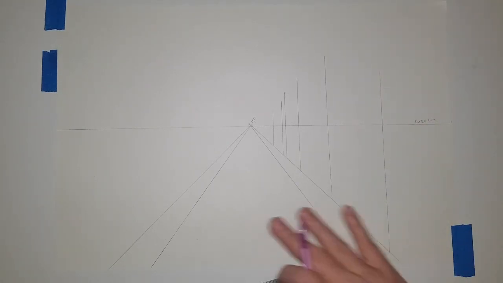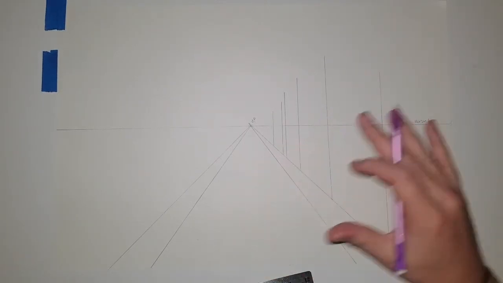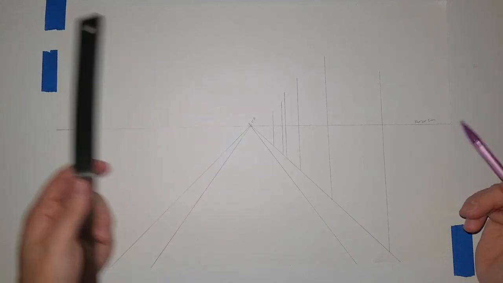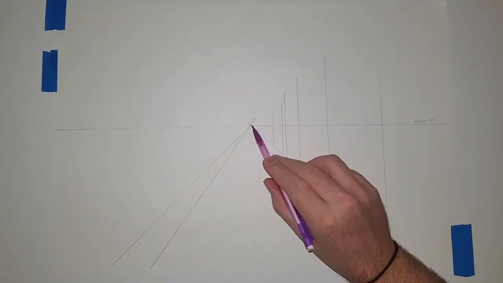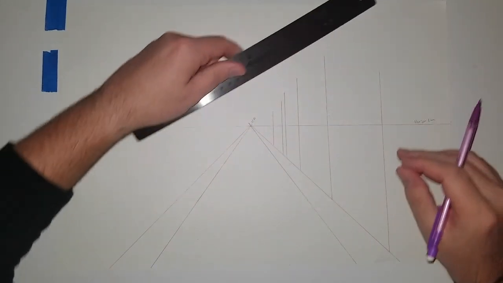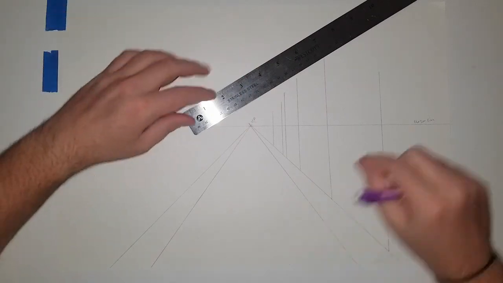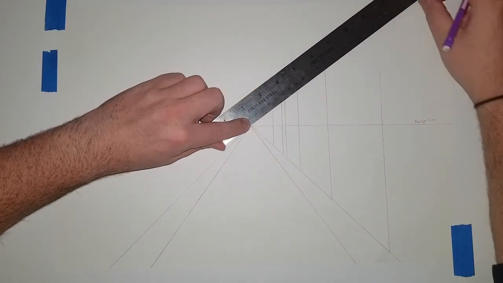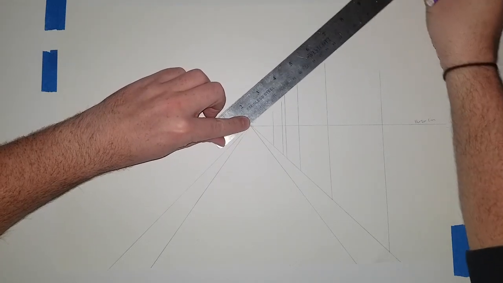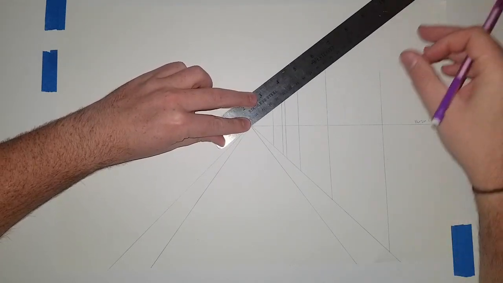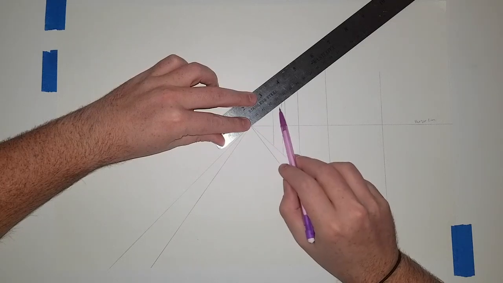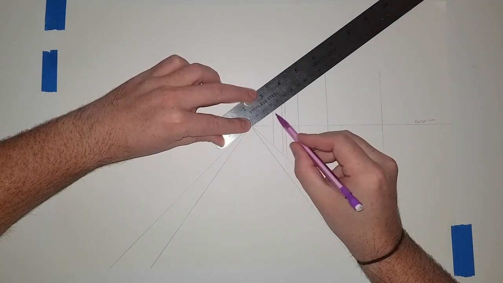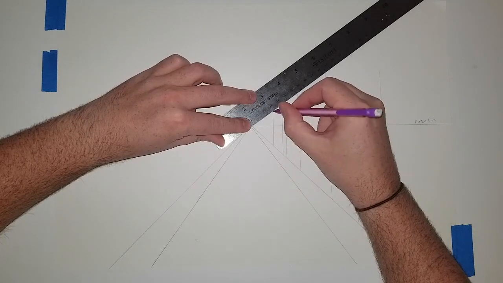So once we have the start of the faces of our buildings, this would be like where the doors would be in those buildings. What we can do is start to connect those to our vanishing point. So by doing that, we are going to use our ruler. Make sure we're passing through the vanishing point. We need everything to go through that spot, and then we're going to start to connect that to the actual tops of our buildings. So we want to make sure we're hitting the top of the first line here.